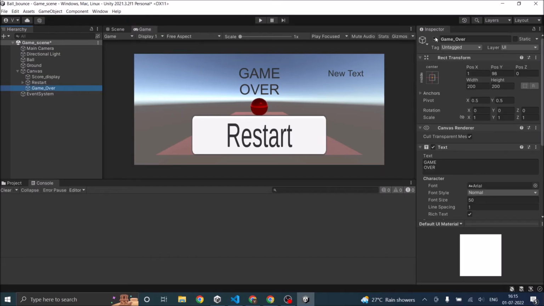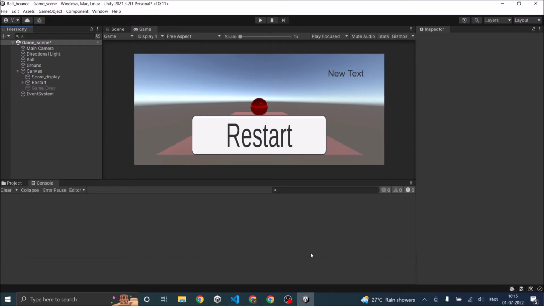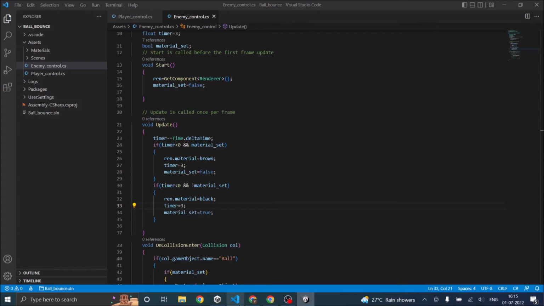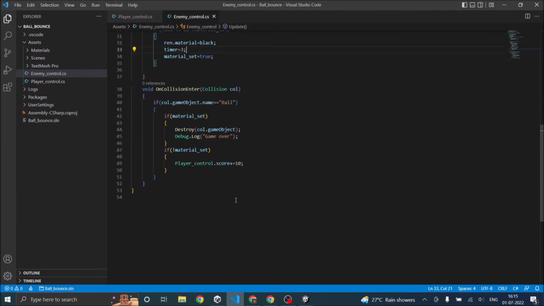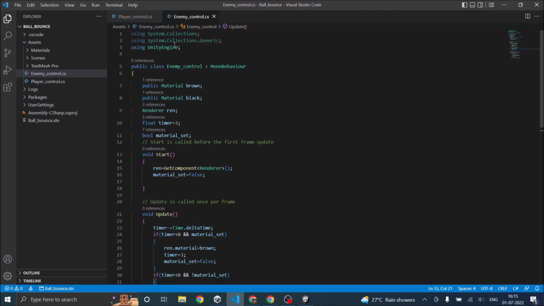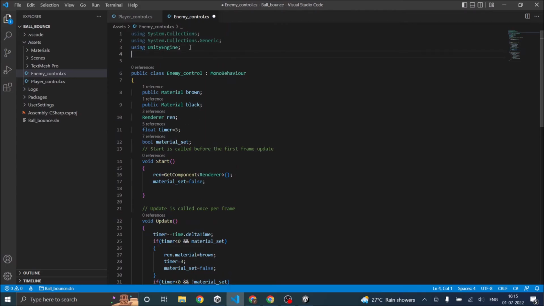But normally we will not display game over. So we'll display it only when the game is actually over. So we are displaying the message game over in our enemy control. So we'll use that using UnityEngine.UI.